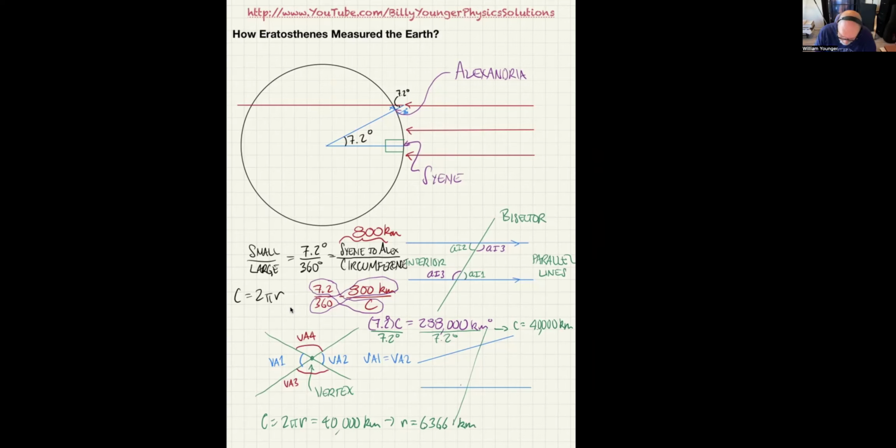The actual answer, by the way, is 6,378. So the true modern result, which was made by much better technology and measuring devices, was 6,378 kilometers as the radius of the Earth. So you can see that's not very big a difference. If I take 6,378 and subtract 6,366, that is a difference of 12. Now I divide it by the accepted value, 6,378, and then I move the decimal two places to the right to make it a percent. I get 0.18% error.